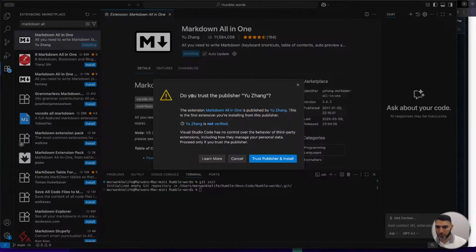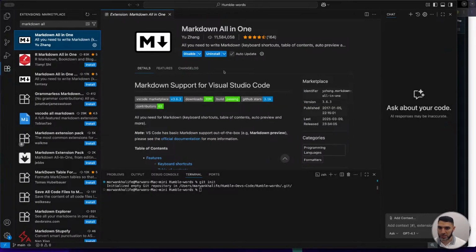It will ask you, you're installing something published by this individual or this company for the first time. Do you trust this person or organization? You can of course do some research on this if you like. If a tool is that popular, I'm just going to assume that it's okay to use, and this is something that does turn out negatively sometimes, and we might talk about something that happened recently in a bit. But for now, we're just going to say, okay, we trust this and we want to install it. The installation is very fast; it's already done.